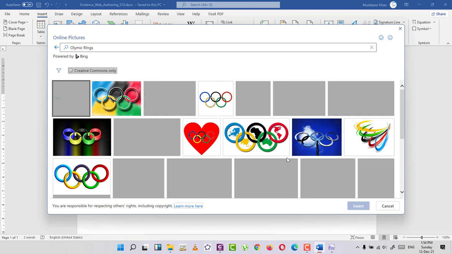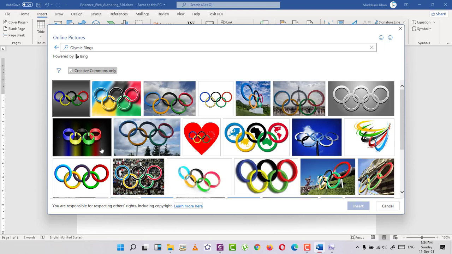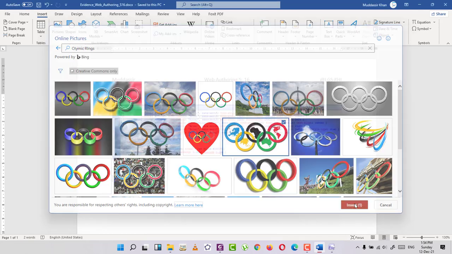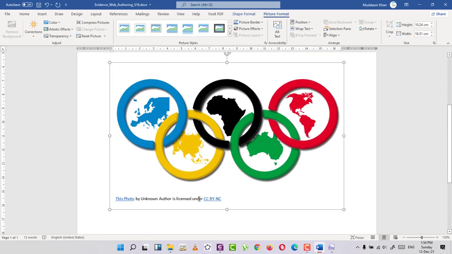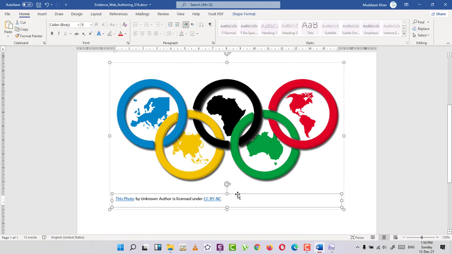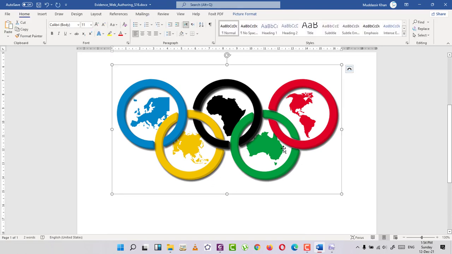It will search some Olympic rings. For example, you like this the most, select and insert. It is downloaded now. Remove this caption because we don't need it.